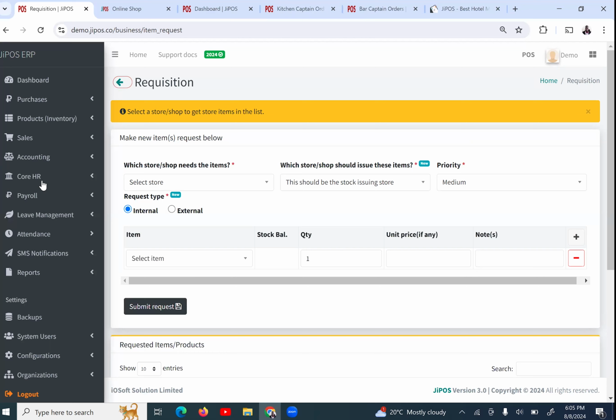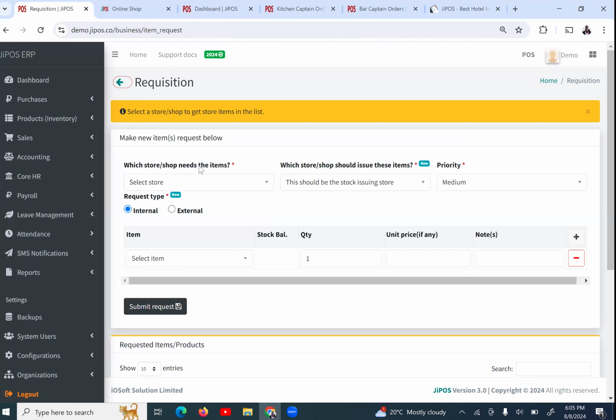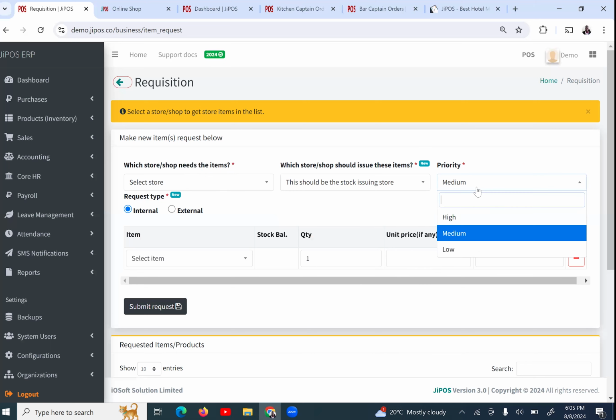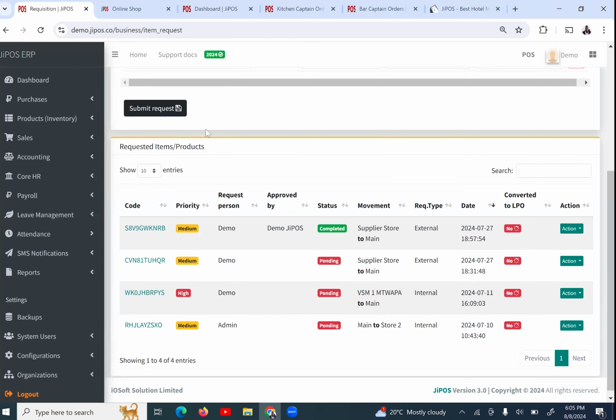That is why we have this requisition here, whereby if you're the one requesting the items, you specify which store needs these particular items. Then, of course, you specify which store should issue these items, and give it a priority. Then you specify the items that you want, and you're good to go. Just submit.